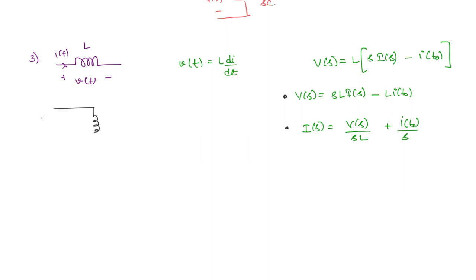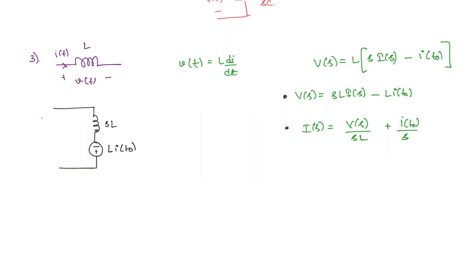There is going to be an inductor, and what will be the value here? V of s by I of s is sL. And here the voltage source is given by minus L times i(t0). Or in another way you can represent this by reversing the polarity. If you take the negative, then you can take this as L times i(t0). Okay. So this is the first.